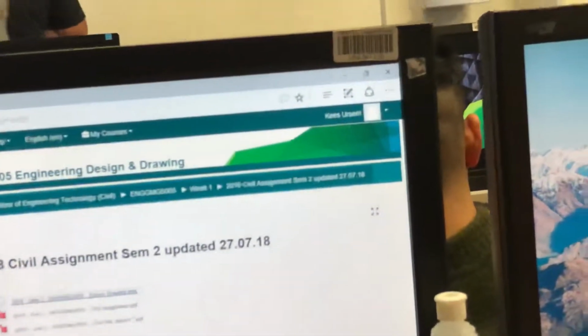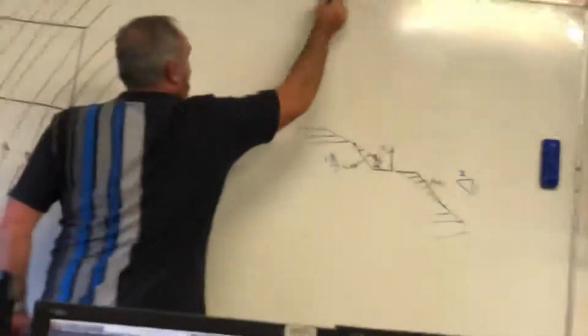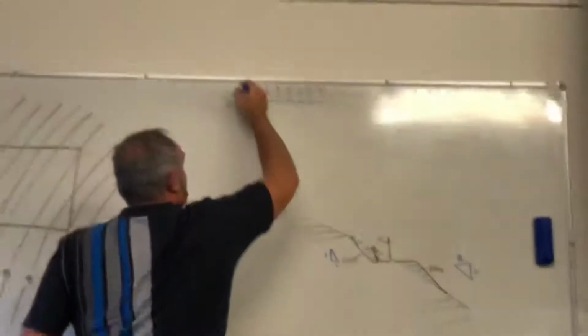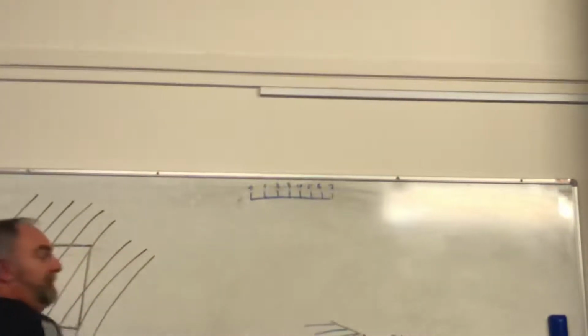Right. We're going to need a little scale bar up here because I don't have a ruler, so let's do what you guys are supposed to do on your locality plans on me. Let's call that 1 metre apart, each one. And I'll use that just to take some measurements.